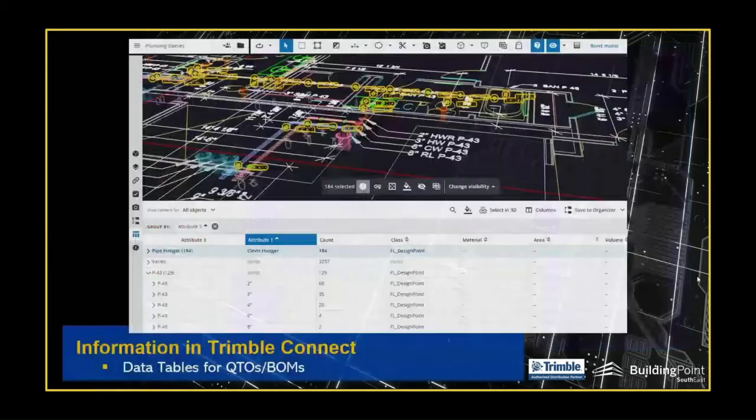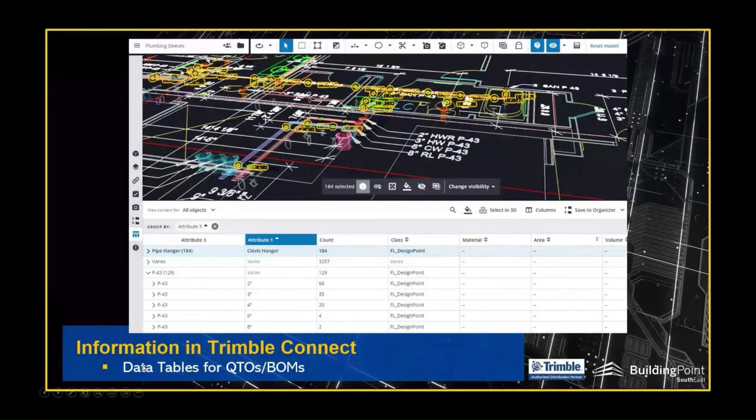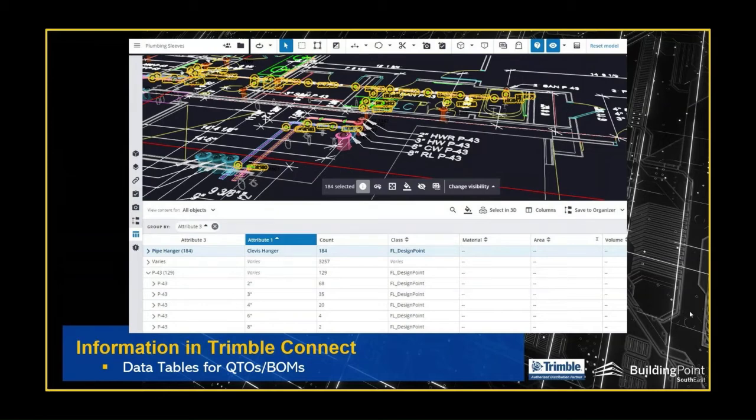This is another note about the data tables. The I in BIM. This is an example where we use Trimble field points to install. We're analyzing the TFLX file here, showing we were able to put in exactly, hey, this is a P43 sleeve, so you can start doing some quantity takeoffs, some bill of materials straight inside of Trimble Connect with data tables, which requires a business license, which we'll get to at the end.